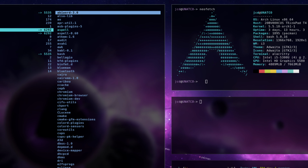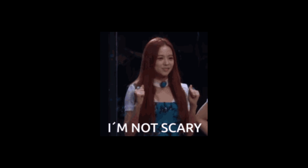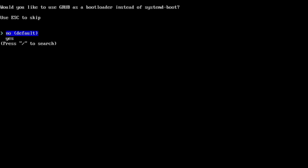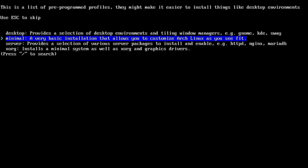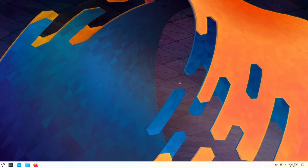Are you ready to step up your Linux game? Let's talk about Arch Linux. Don't worry, it's not as scary as it sounds. Once you have gotten comfortable with beginner-friendly Linux expertise, Arch is like a big playground for advanced programmers. And here's the scoop: if you want to really learn Linux, Arch has got you covered. It might feel a bit tricky at times, but if you don't mind struggling through it, you will learn some invaluable skills. Once you get it, you will feel like a Linux superhero.